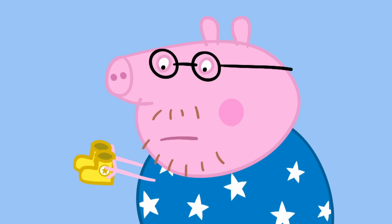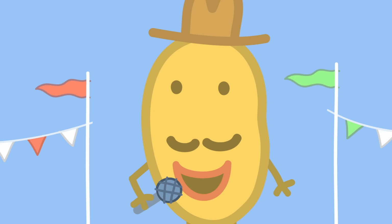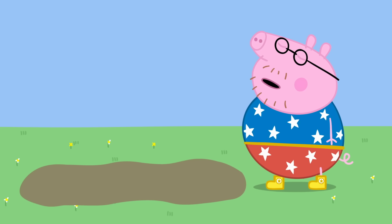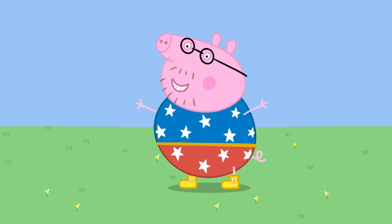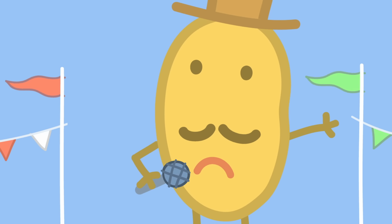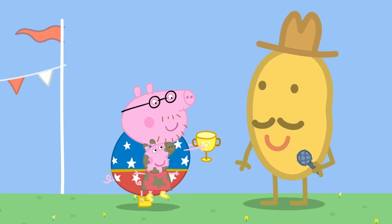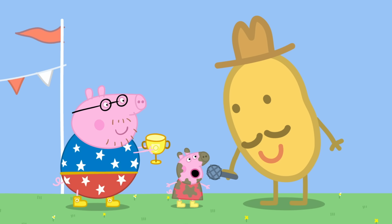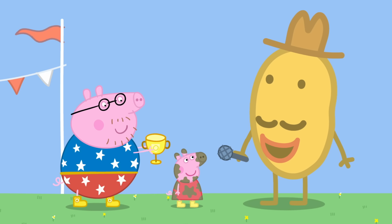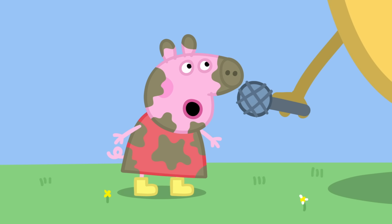I can smell tomatoes. And now for Daddy Pig's puddle jump. Daddy Pig is thinking. Ready, steady, go! I must become one with the puddle. I must be the puddle. Wah! The puddle has gone! The puddle has gone over all of us! Daddy Pig has become one with the puddle. Everyone has become one with the puddle. It's a new world record! Hooray! Champion Daddy Pig! And who is this? I'm Peppa Pig! One day, I will be the champion puddle jumper. I've been training her. Ah, to be trained by the master. What have you learned? If you jump in muddy puddles, you must wear your boots.